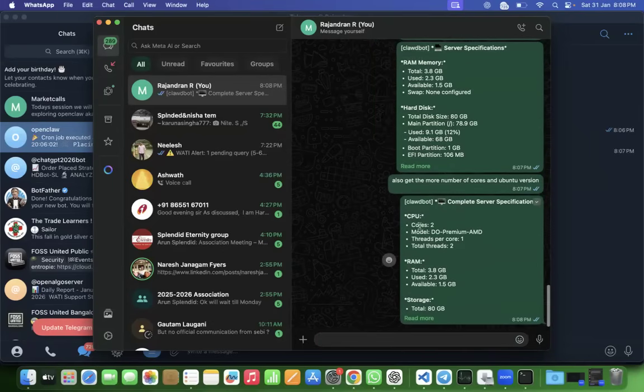So that way you can totally control everything here, and you don't need to worry. Basically, you can control your server from your WhatsApp. That's a great thing. You don't need to be a techie anymore. All you need is a one-time setup, and then you can control everything. You can control your entire OpenAlgo, update your OpenAlgo, restart the machine. Everything you can do from WhatsApp itself, WhatsApp or Telegram, whatever it is.